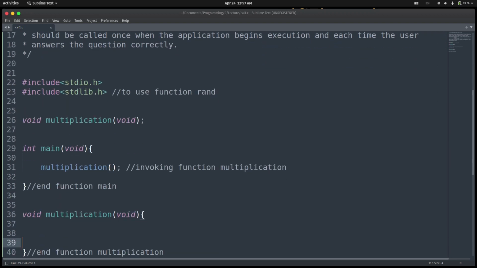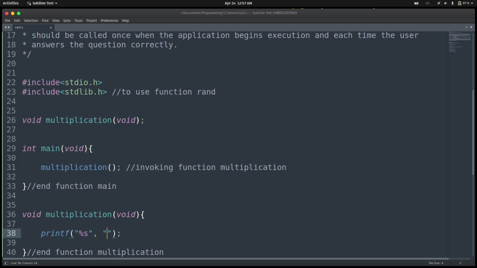So what I'm going to do, let's give the user the means to exit out of the application at any stage. So I'm going to print this. I can say, this is the conversion specifier for a string.